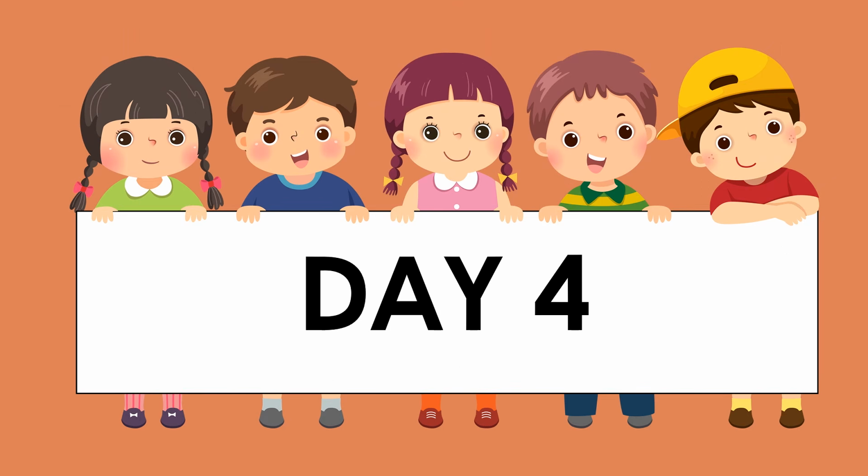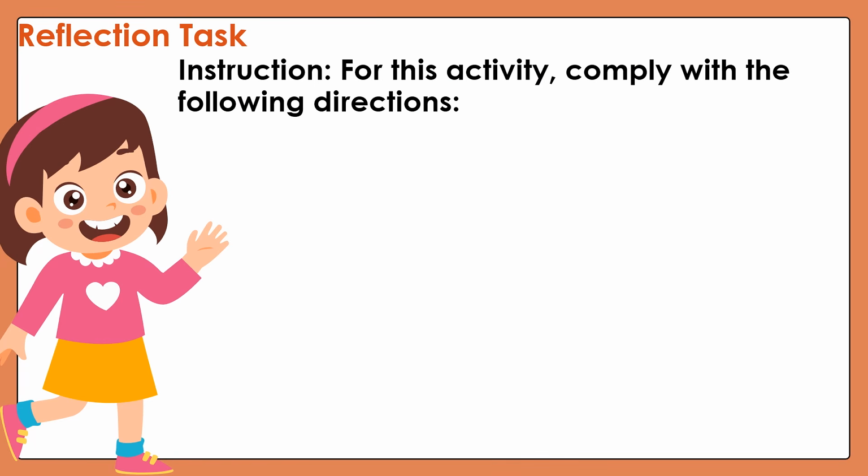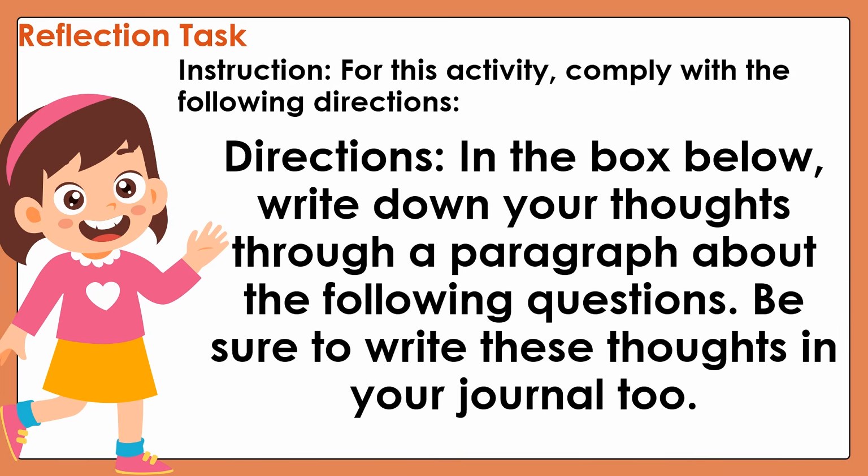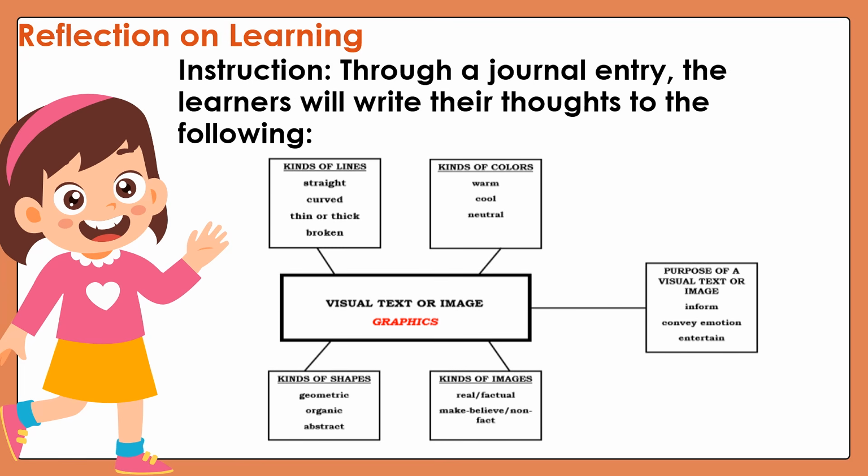Day 4. Reflection task. Instruction. For this activity, comply with the following directions. In the box below, write down your thoughts through a paragraph about the following questions. Be sure to write these thoughts in your journal too. Through a journal entry, the learners will write their thoughts to the following. Visual text or image, graphics.